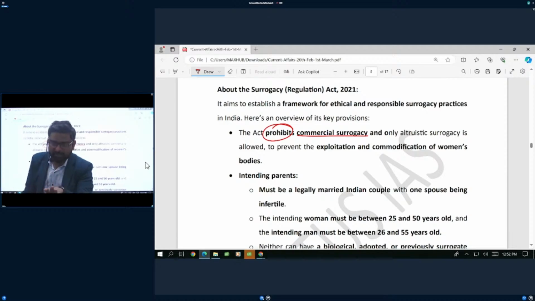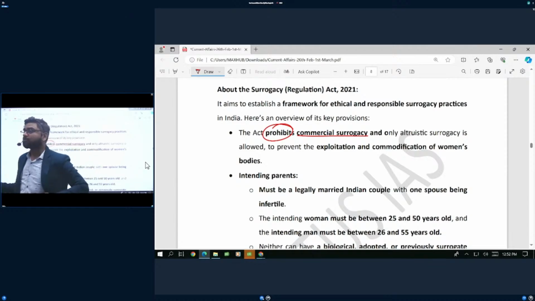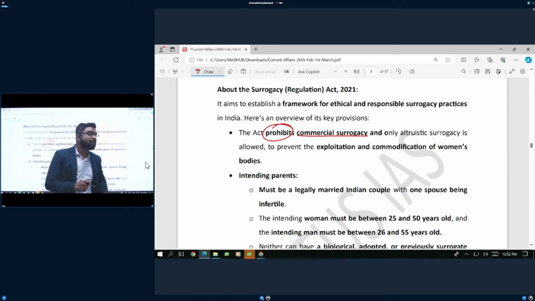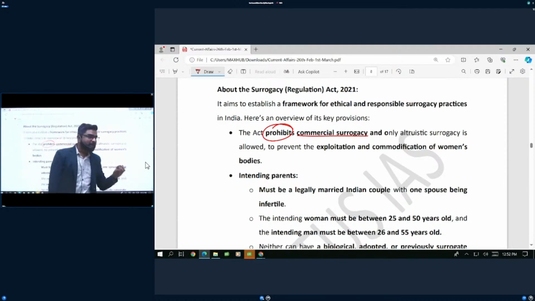Did you understand both differences? So any technique can be used here. Surrogacy can be by any technique, and sometimes this is also known as a 3-parent baby. What do we call such a baby? 3-parent baby. The egg comes from somebody else, the sperm comes from somebody else, and the implantation happens in somebody else. This kind of baby is known as a 3-parent baby.